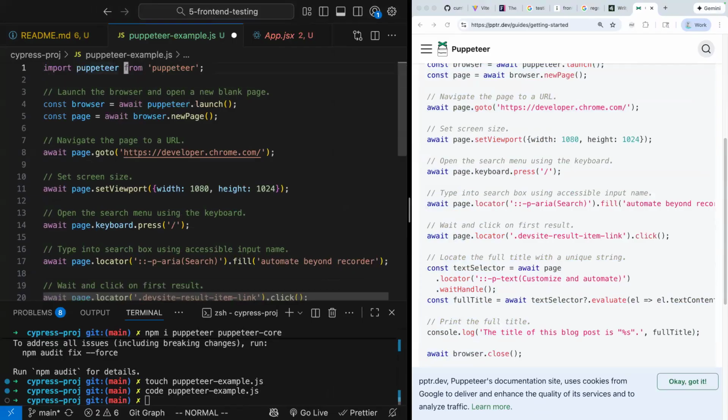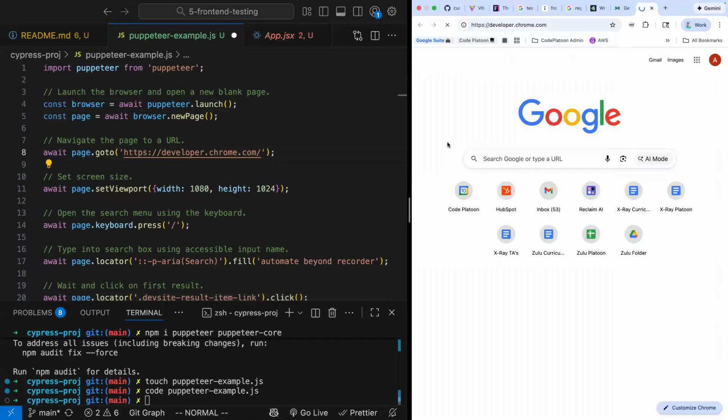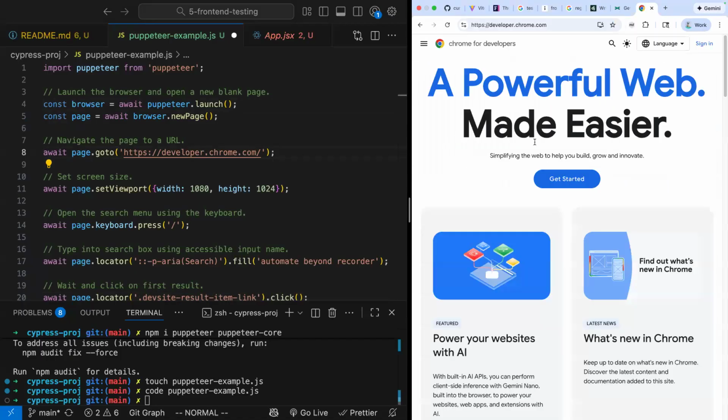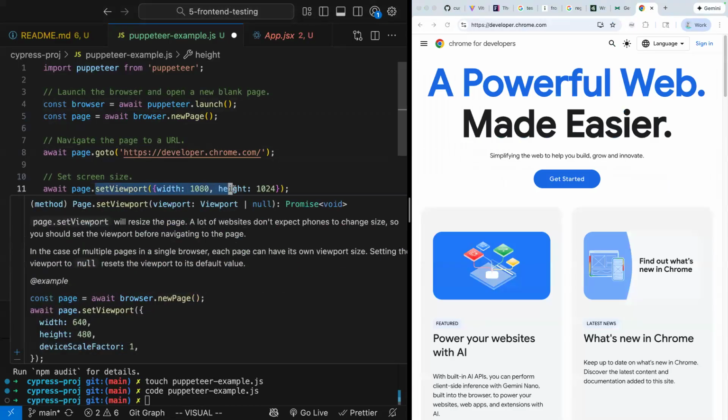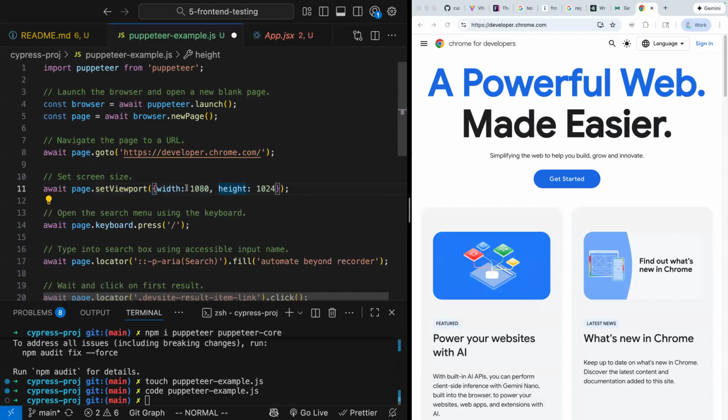We'll see we import the Puppeteer library. We see await. So this is telling us that Puppeteer is going to run all of this within an async function for us. I may actually have to modify this code a bit to get it to run. But we see we're launching the headless browser. We're creating a page. We're navigating to a real URL. If I put that in my browser, we actually see indeed we're going to the Chrome Developer Tools page. We see we're setting the size of our browser. Even though we're not going to see the UI, there's still a viewport, and for rendering stuff, it all needs to be there.